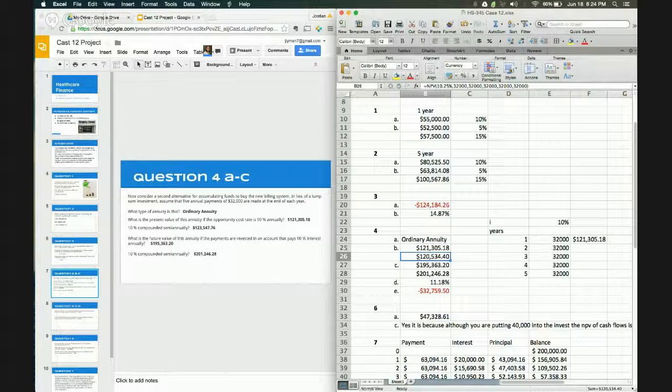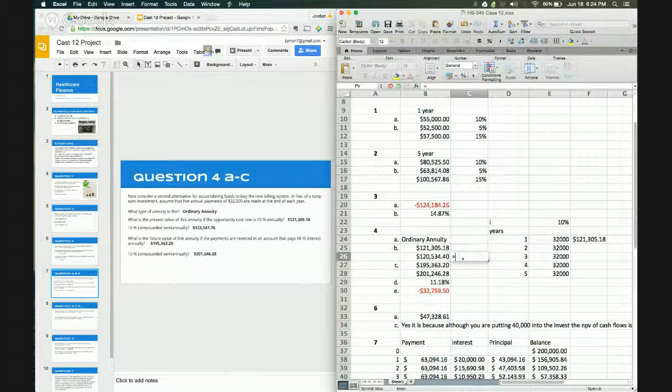Now it asks what happens if this was to be compounded semi-annually. The issue that we face with this problem, which we found to be a little bit more difficult, was that since it's compounding semi-annually, the interest rate isn't going to be the same. It actually changes, and that's when we use what's called the EAR formula that's found in your book. And the nice thing is we were able to find a formula in Excel that helps you find that interest rate much quicker. So I'll show you right here in Excel next to it.